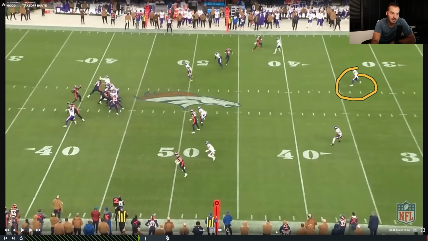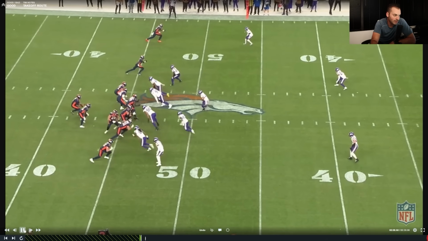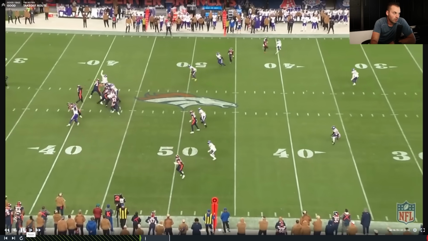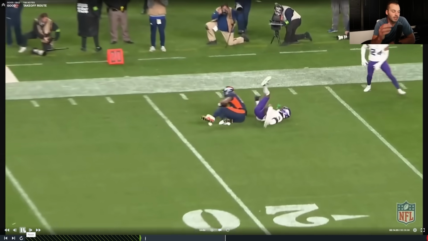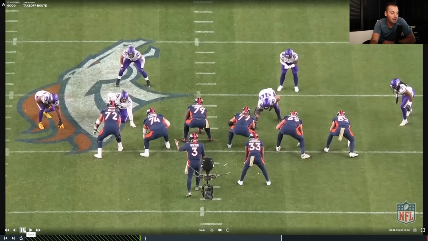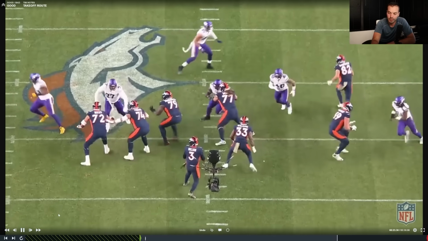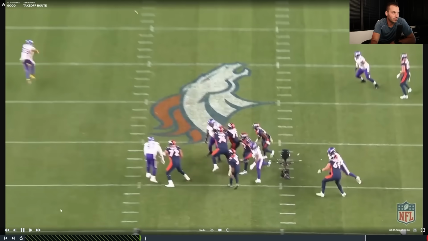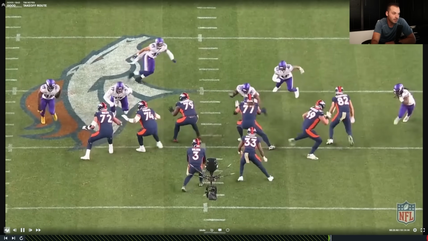Knows that this safety's staying way too far inside on this hash, right? Russ gets outside, gives his guy a chance to go make a play, and that's exactly what 14 does. I thought Courtland Sutton had the best game I've seen him have since I started watching Broncos tape, which was when Drew Lock was under center. So, feels like a long time.